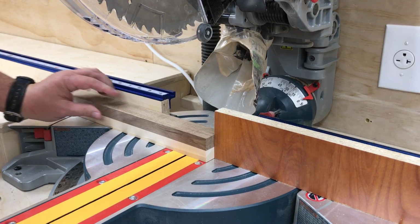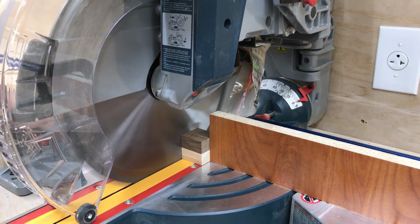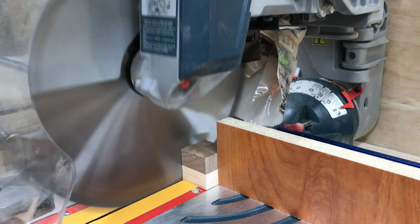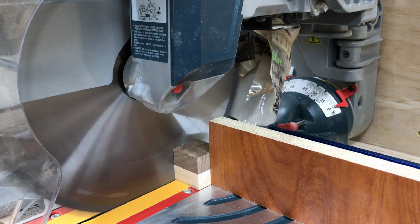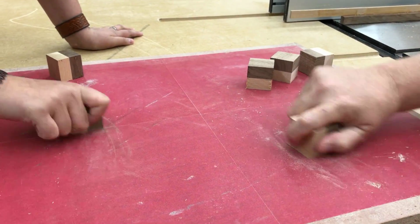Then I'm over to the compound miter saw to cut them into square blocks. A tip when cutting small pieces: once your saw has plunged through the wood, leave your saw there to come to a complete stop before you lift it out. This can really minimize the danger of that saw throwing these little pieces of wood around.